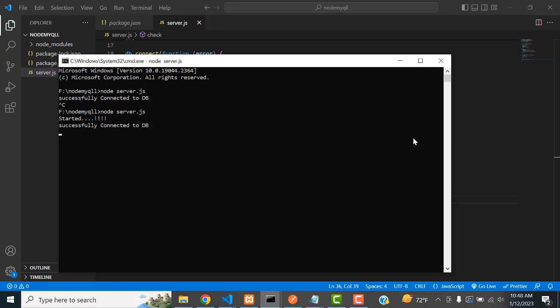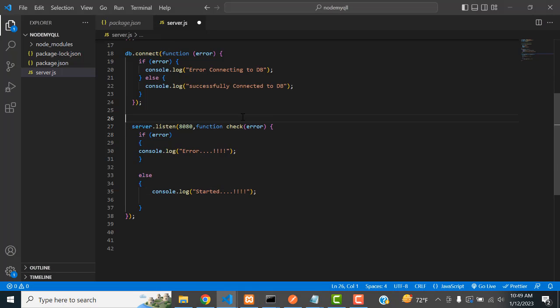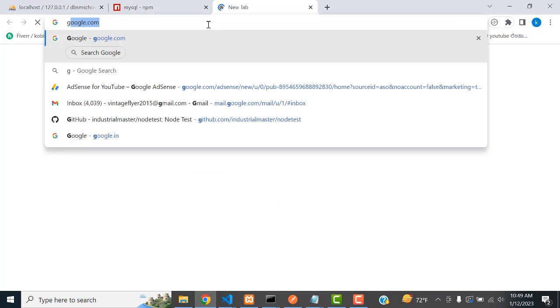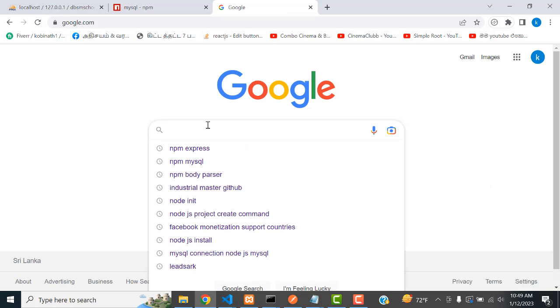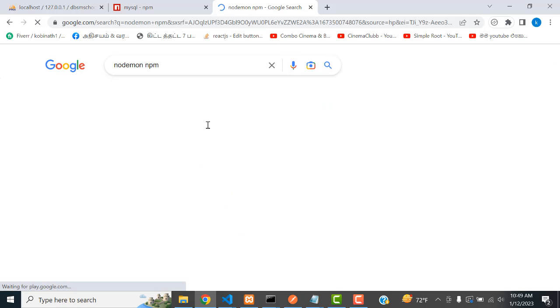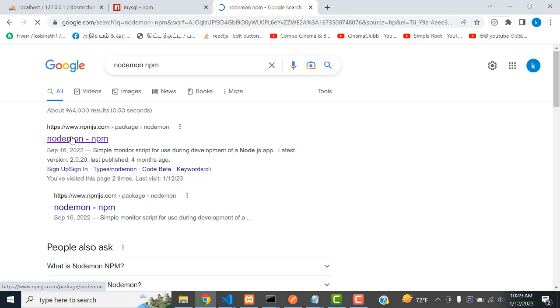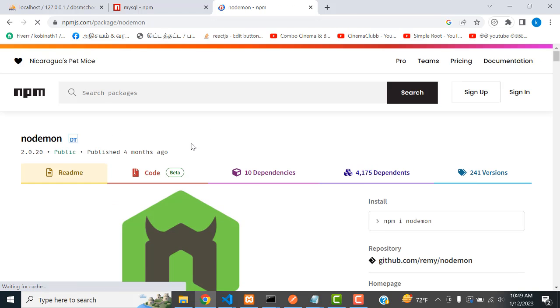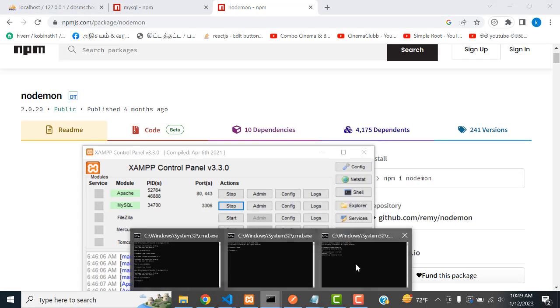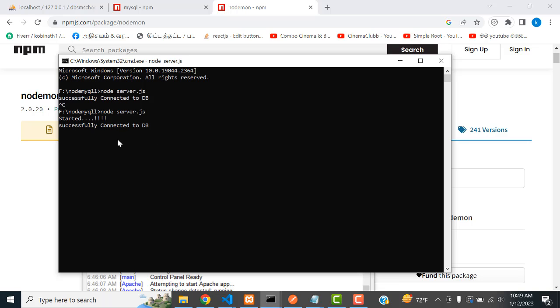The port is started and DB connected started. Both are the same. Now, instead of restarting the server each and every time, you have to install nodemon. It automatically takes care of it. If you make changes, they will be applied automatically rather than you having to restart the code. Otherwise, you have to compile all the time. Control C to close this one. Now I am going to install it with npm.